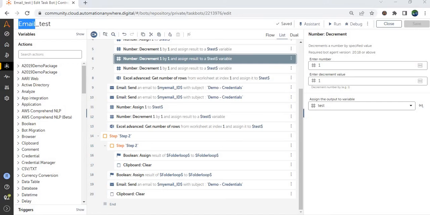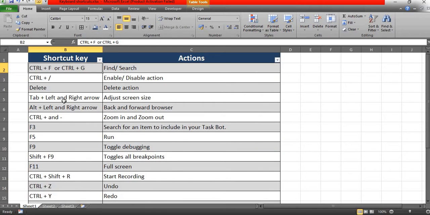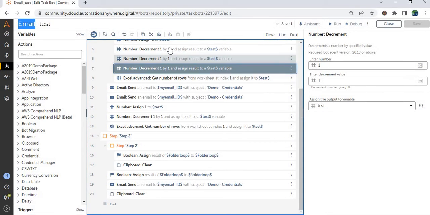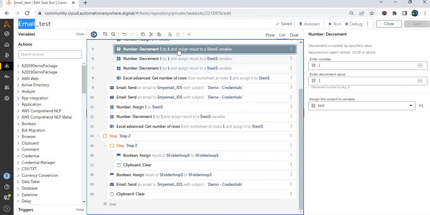Let me go to the next, Control plus /, which will help you to enable or disable an action. Let me go here, select any of the lines, or you can select multiple lines. Then you have to press Control plus /, not backward.